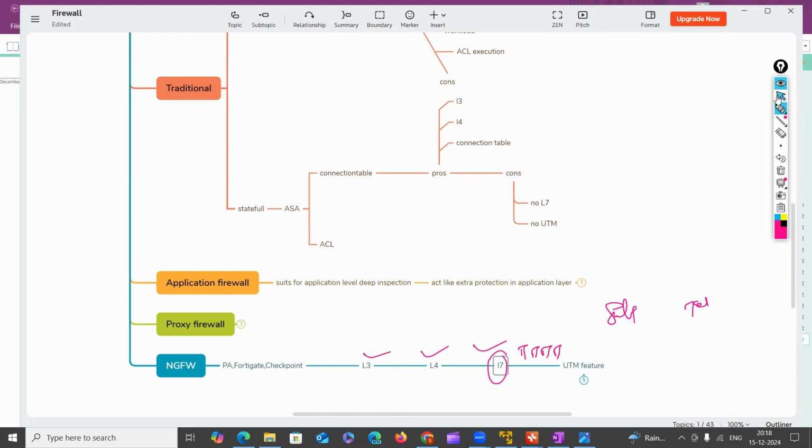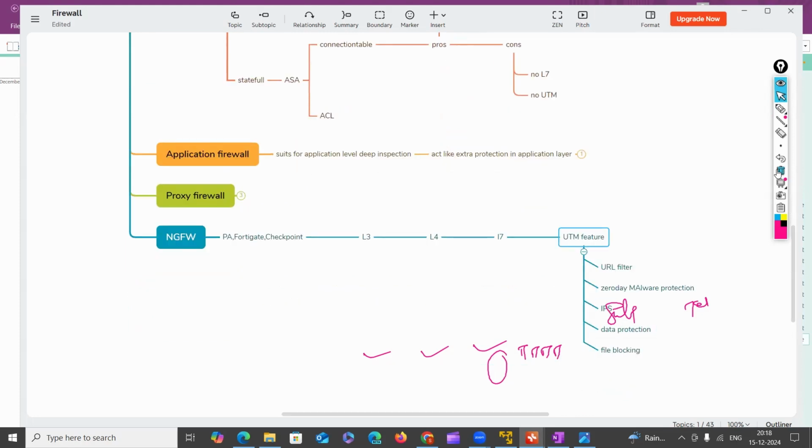So we need a UTM feature which will deeply inspect for virus and malware, like antivirus, anti-malware, and then spyware, zero-day threat protection, file blocking, data leakage protection, URL filtering, intrusion prevention, right? The vulnerability identification, right? So everything I want to achieve.